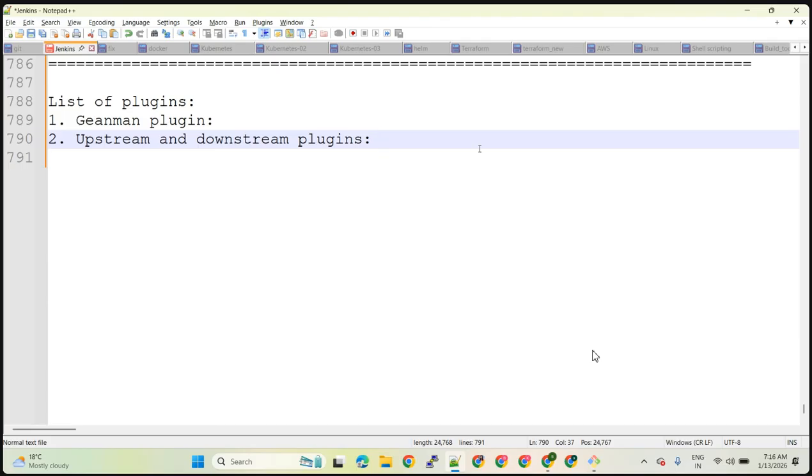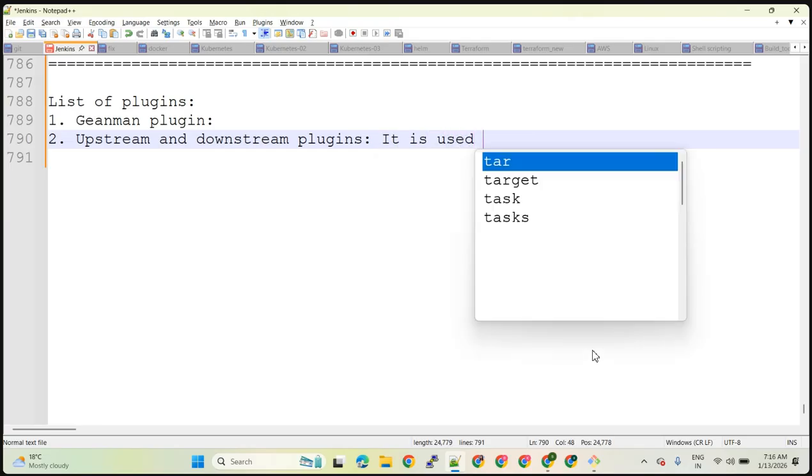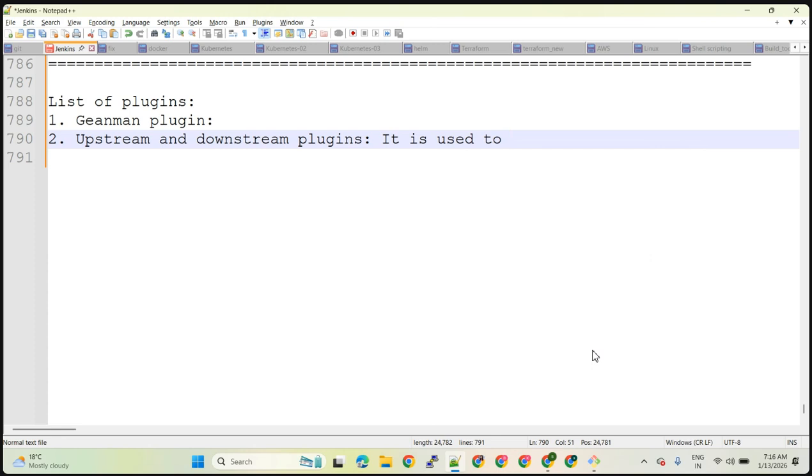So I'm going to give the definition for upstream and downstream. It is used to trigger the jobs in series way.